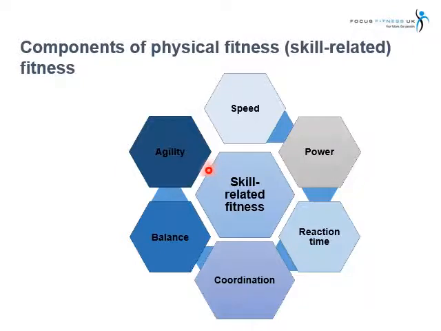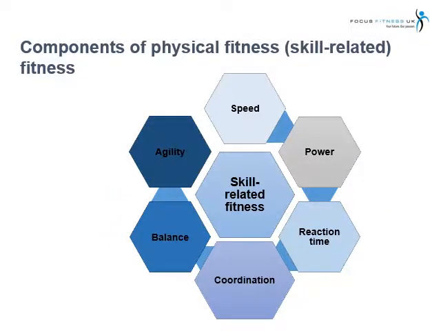We also talk about skill related fitnesses. So these are still fitnesses. Fitness is the ability to do something. So before, with flexibility, the fitness was the ability to have a wide range of movement. So these are still fitnesses, but they're not necessarily going to help you to live longer or a better life, but they may well help you to be better at sports or other activities. So we tend to put them in a different category, skill related fitness. So skill related fitness is speed, power, reaction time, coordination, balance and agility.